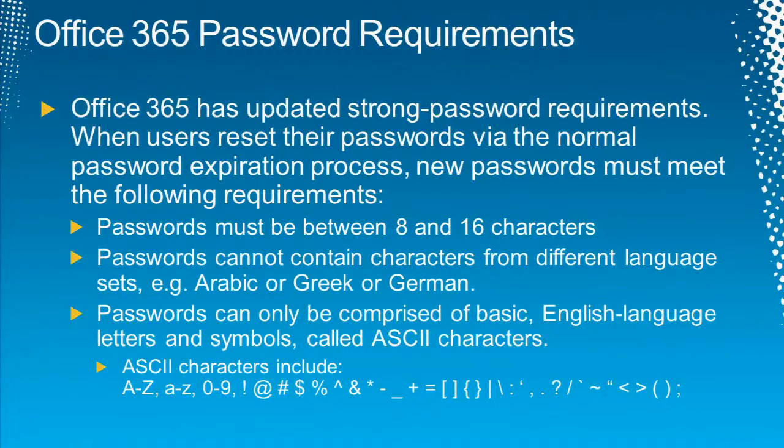I believe BPOS had a 7-character minimum and a 200-character maximum. It's now 8 to 16 characters. We only allow ASCII characters, and we were internally really worried about that because BPOS technically allowed Unicode characters in a password. Turns out there was actually a feature that did not allow Unicode characters to be used in passwords in BPOS, so it's actually not an issue. But that's something that users should be aware of. Also, there are some very rare circumstances where we will grant exceptions to the password expiration policy. In those cases, users will need to reset their password at least once before the transition.